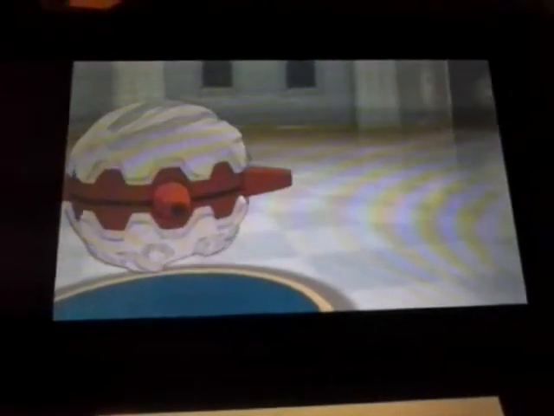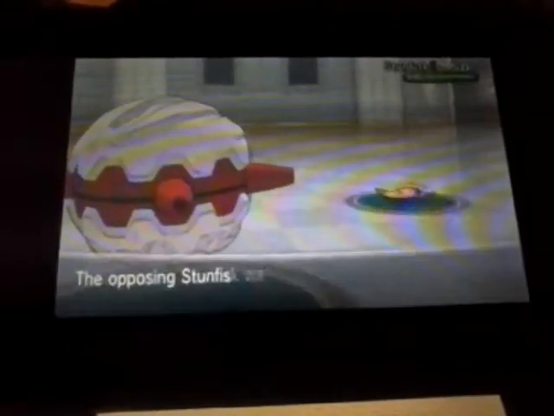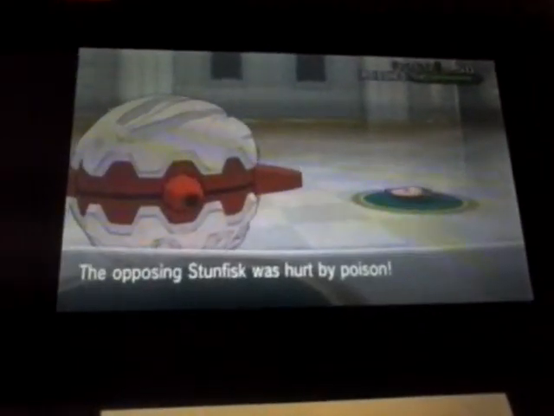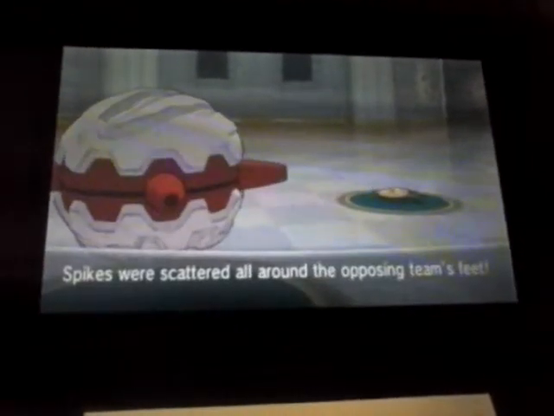And they Baton Pass. Okay? So that's like the last thing you want to do whenever someone Toxic Spikes you. So now they got that speed fall, and they got the Toxic Spikes, but they got the boost in their Special Attack and Special Defense. So it ain't that bad. Except for the fact that I don't have really anything for special attack, and I'm just pounding on the layers of Spikes now.